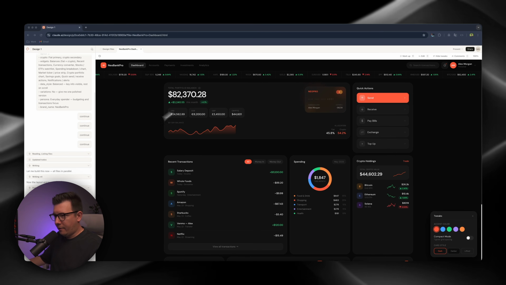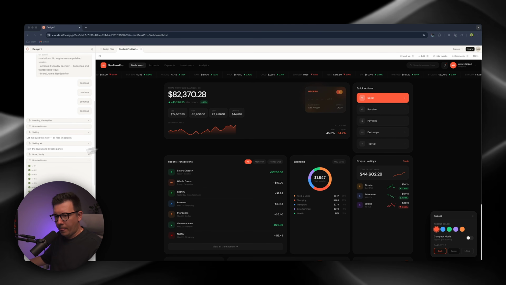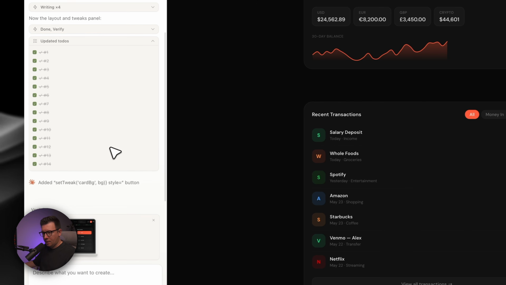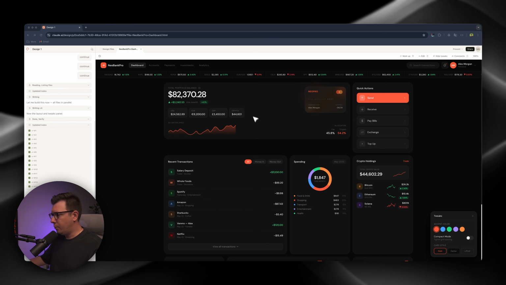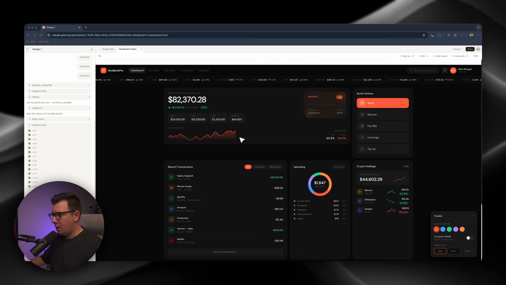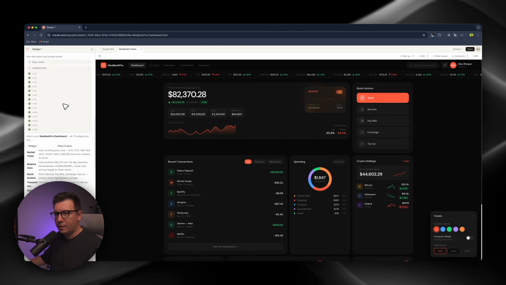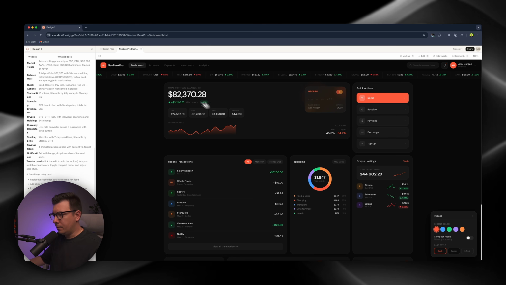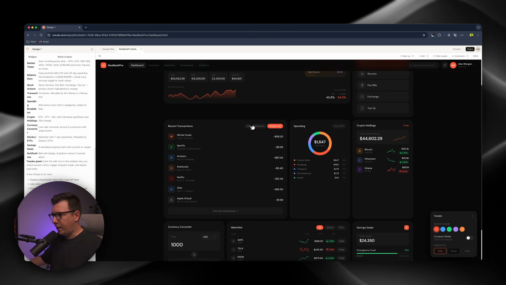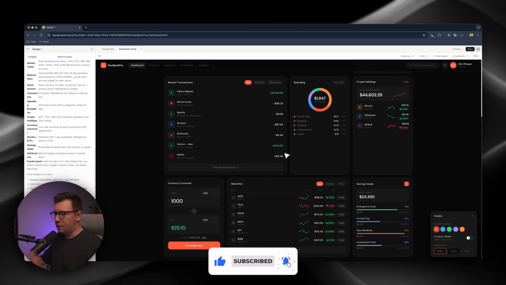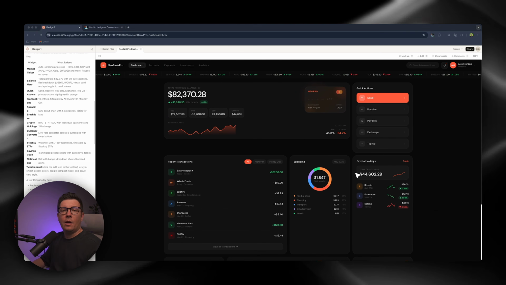All right, so we have our design almost ready. We can see that Claude Design updated all the tasks, so they're done. And this is what we're getting. So this is a dashboard. It looks pretty good. We can't click on anything yet, because we need to update it, but it is finished. So looks fine. Oh, we have some filters here for the recent transactions, but for now, this is what we need. It looks good. All right, so we want to bring this design layout into Figma right now.